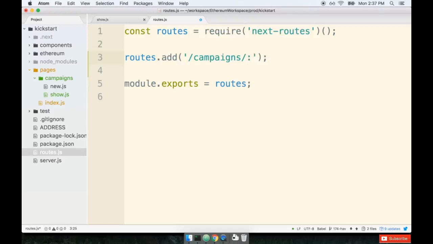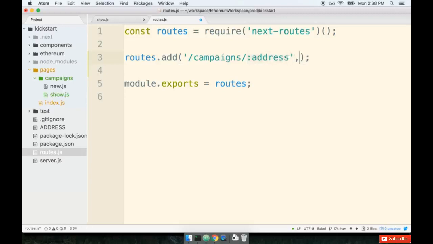This variable is going to eventually get passed into our component so we can actually reference whatever campaign address the user is trying to visit. So I think that because this little wildcard right here is supposed to represent a campaign address, we'll call it simply address, like so. Now, one thing to really take note of here, we've got the colon, and that's specifically what says, hey, this part of the URL is going to be a wildcard or a variable of sorts.